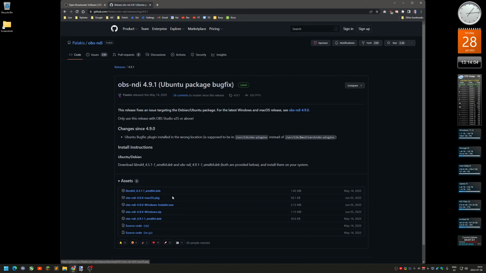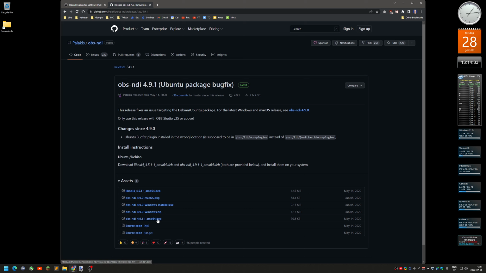On Linux, you actually have two files. You have the first one called lib-NDI, and then down here you have the Debian package, a deb file. And then you have the OBS-NDI. You need both of these, and you need to install them. I installed the lib first, and then the NDI plugin.